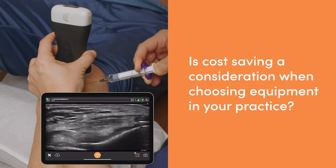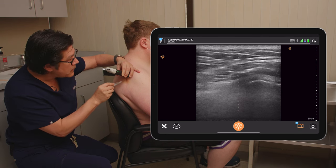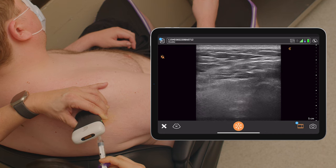Being in private practice, being aware of the cost of different machines is very important — we have to be able to survive. I don't have a large corporation behind me absorbing costs; I have to absorb all the costs. ROI is critical in assessing whether a piece of equipment is worth it. As a sports medicine specialist, having the best technology to assess fine anatomical detail is critical. In the past I thought nothing of spending significant money on a very large system. Now having a Clarius that's so much less expensive and comes very close to that quality of image — yeah, that changes everything.